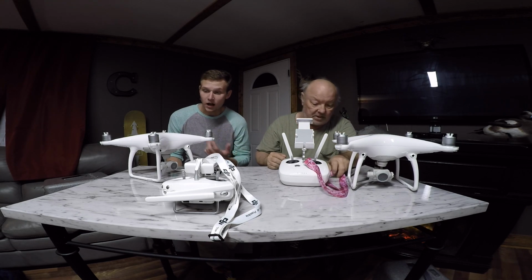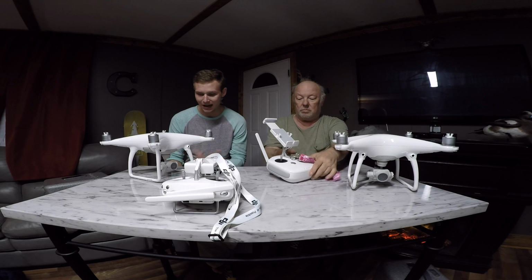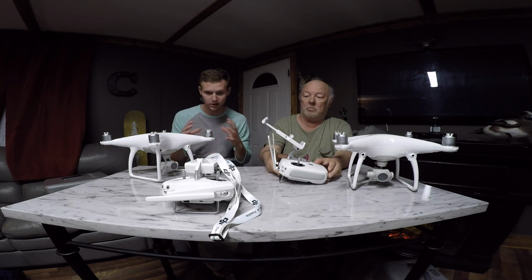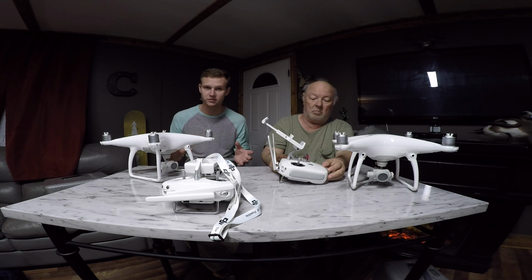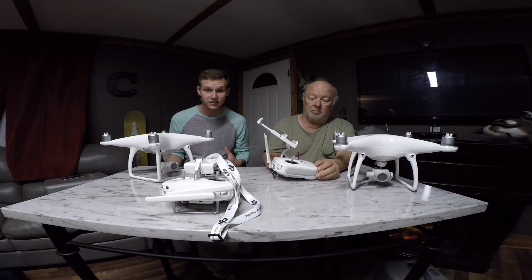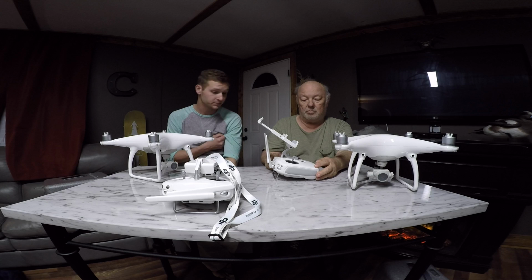It works fine. The return to home feature works like a charm with this guy. Haven't had a problem with it. I don't like to do that a whole lot. I like to keep my bird right here in my vicinity and bring it back with well enough battery that I don't have to worry about the bird flying itself. I have confidence in it, but it's just one of those things where you need to be in charge all the time, guys.